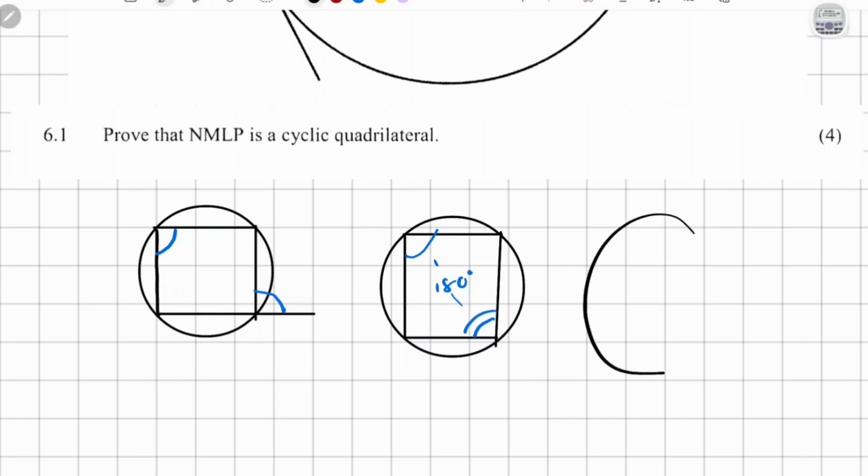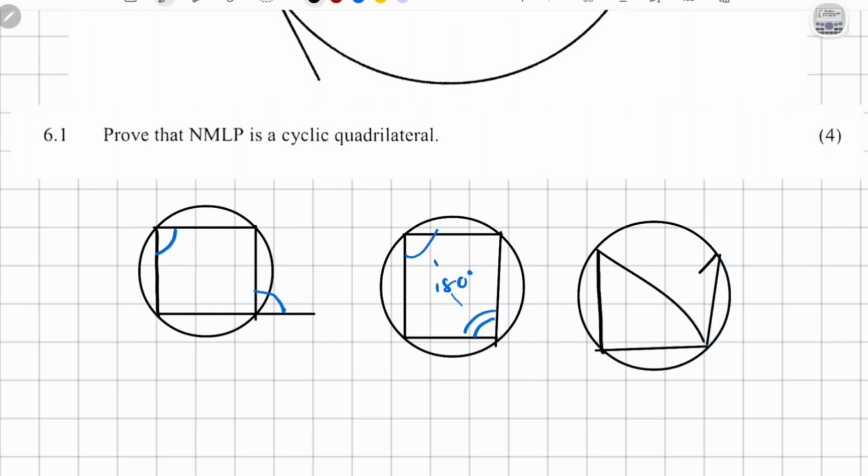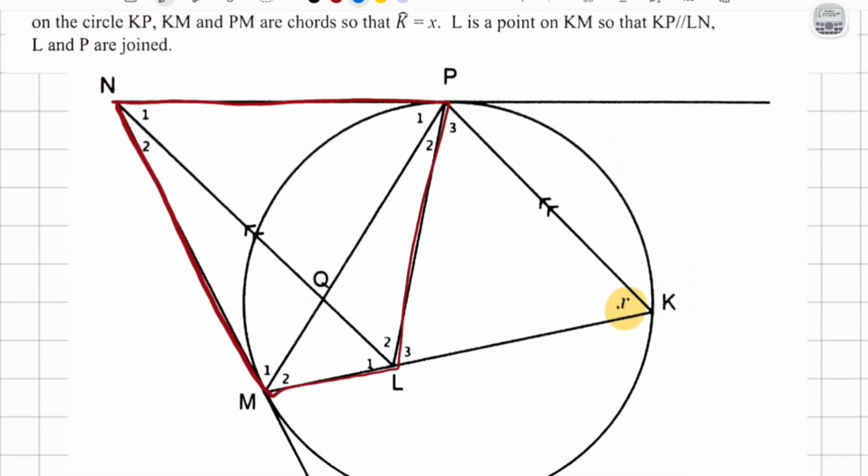And then the third way to prove that something is a cyclic quad is if you have a quad and you notice that you have lines like this, right? Just going across like that. And you notice that this angle is equal to this angle. Then this is a cyclic quad. So this is angles in the same segment. You see the 3 theorems that you can use to prove that something is a cyclic quadrilateral. These are the 3 ones. Now, out of these 3, look at this diagram, right? NP, LM. Look at that shape. Which one do you think would be best based on the way the shape looks to use?